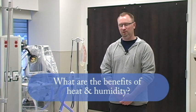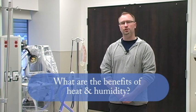What are the benefits of heating and humidifying other than patient comfort? Is the moistening of secretions. If you moisten those secretions, you improve their mobility, the ciliary clearance improves, and improves the patient cough. A good example is a pneumonia patient. They have a lot of secretions. If they're deteriorating, we'll put them on BiPAP to try to avoid intubation. The problem with that is we're strapping a mask on so they can't expectorate their secretions, and on top of that we're drying those secretions out. So something like the Optiflow would be a much better choice. It's only in the nasal prongs, they can still cough up their secretions, and with that heat and humidity it will help the ciliary work well and it'll moisten those secretions so that they can cough them out. So that's a big benefit.